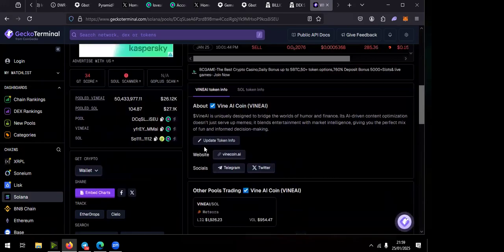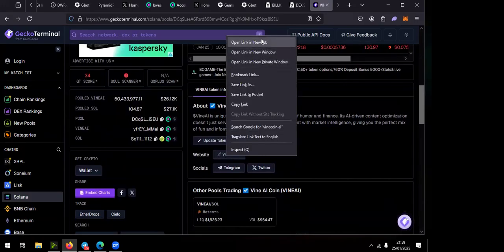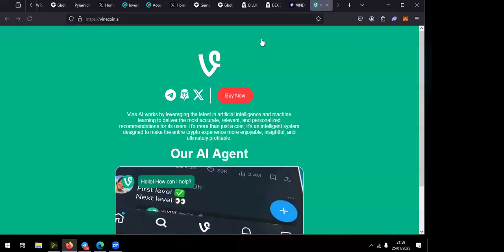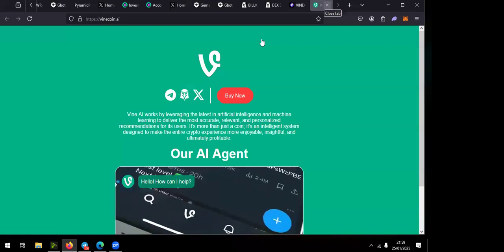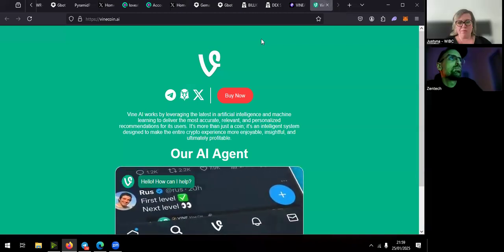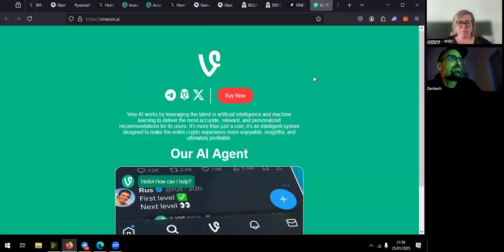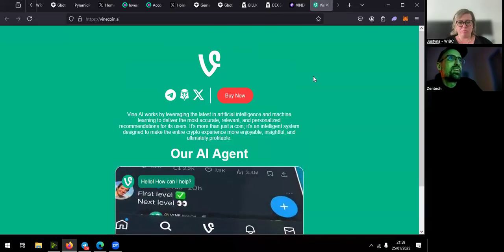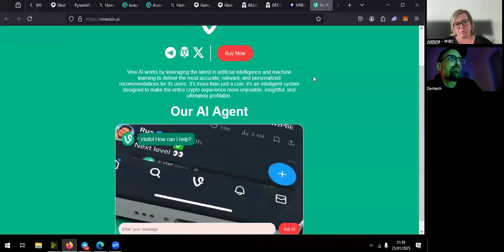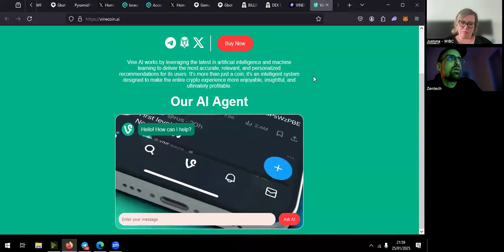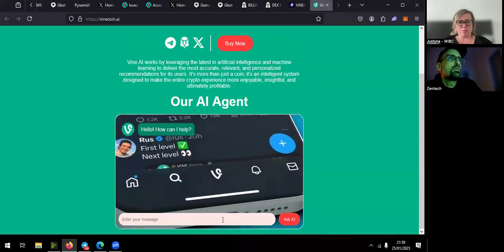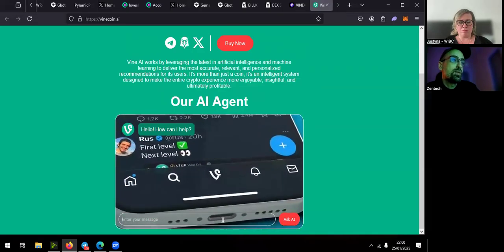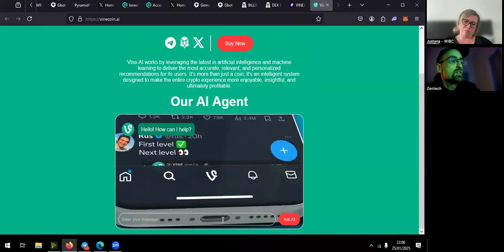I see. There's a website. So let's take a look at the website, because as you pointed out, the website can give you a good indication of how legitimate the project is. Okay, so as you can see there, there's basically nothing here. This looks like a LARP to me, which is a fake thing, but I'll just ask you a question.